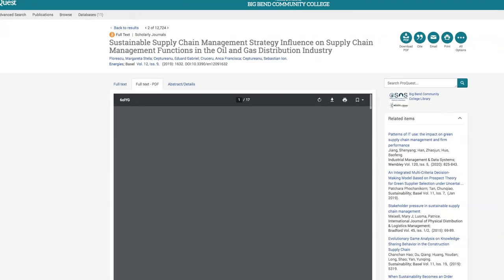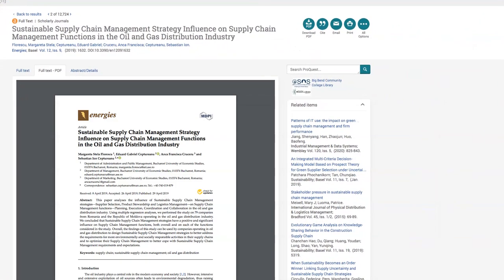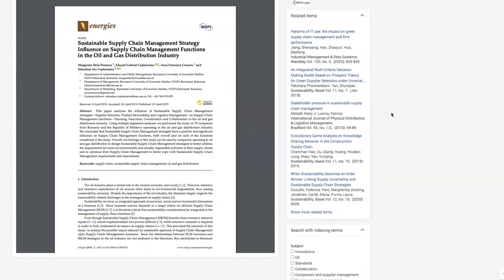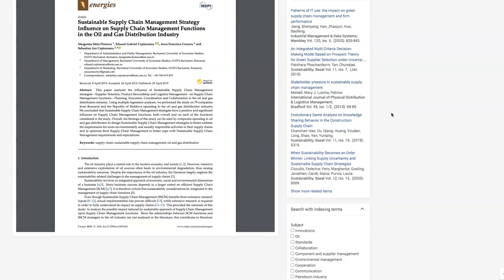I'm going to move my screen over because now the goodness is on the right hand side. Now, this is the PDF. You can see that it has all the authors. Let's talk just for a second about scholarly and peer-reviewed. It's usually going to have a title that uses professional language. We're going to know who wrote it, in fact, where they are, and sometimes how to contact them. There's a great deal of transparency.